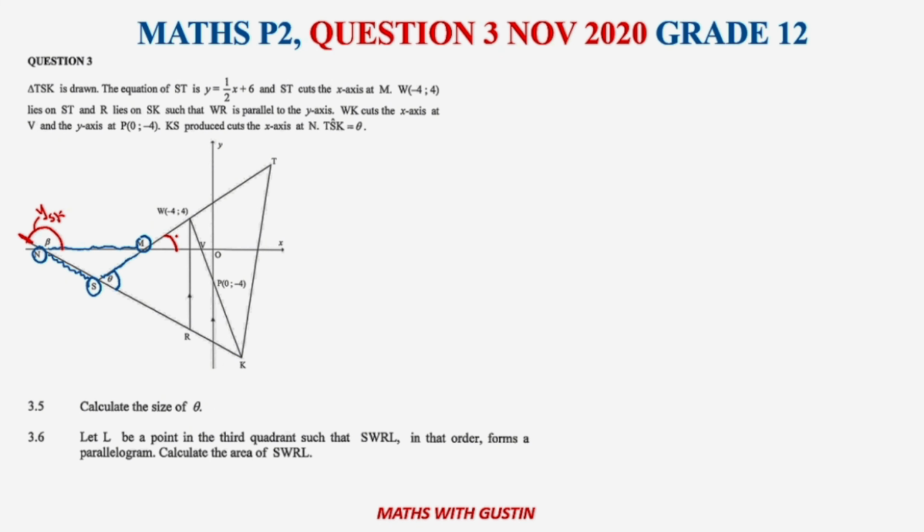This angle here is formed by line ST. I think I'm about to explain this very well, so please pay attention, guys. We know the gradients of these lines, by the way, because we already did them previously. Please make sure you didn't fast forward this video, because you would have missed out on the gradients of these lines. So now you see we've got two angles: this angle beta here, and this angle here.